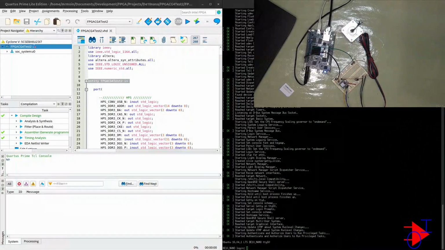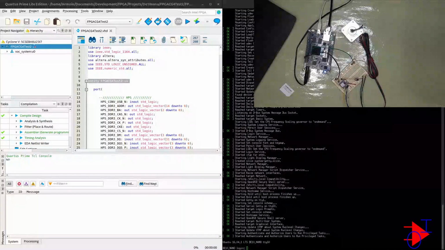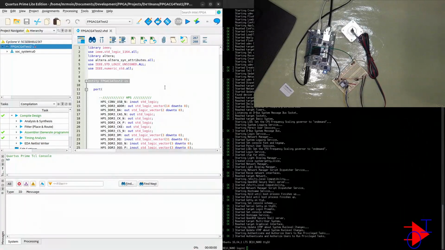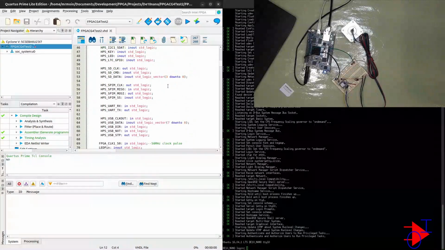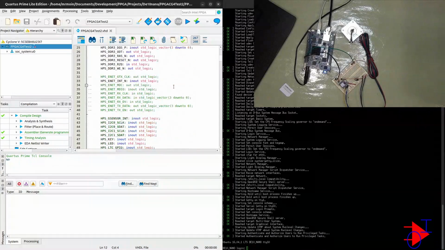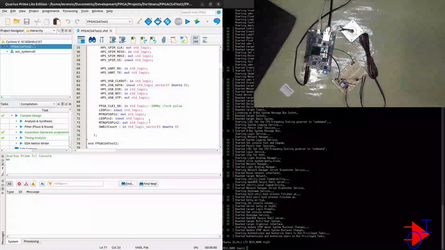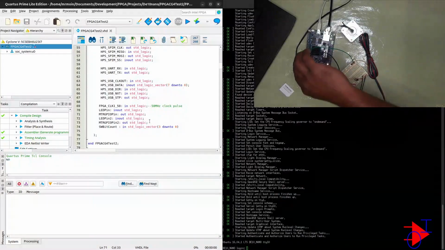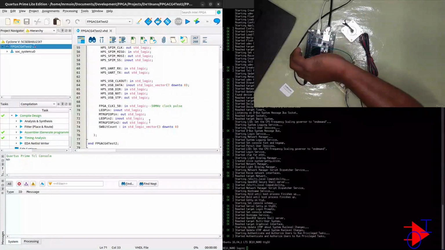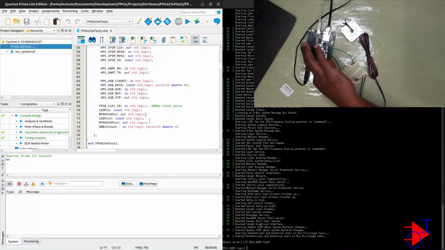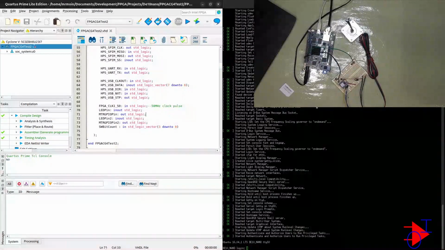Okay folks, so now we will start working towards the HPS portion of this project. So our FPGA is configured. It is controlling the motor, and through the LED pins 1 and 2 we can see the status of that motor control. So as you can see, that portion is working fine.